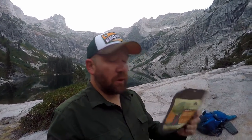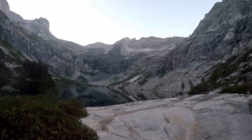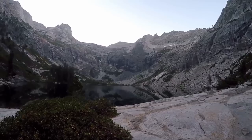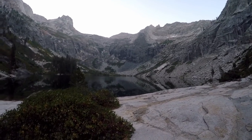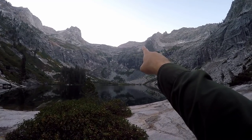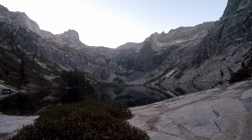Day three, gonna be a long day today. Gonna fuel up with some Packet Gourmet West Memphis grit souffle. This is the view we woke up to. Awesome. Woke up at 5, it's about 6 o'clock right now, and one of our goals for the day is getting up to Precipice Lake, then up over Kaweah Gap. That's downhill. So let's do this.